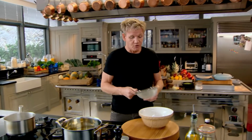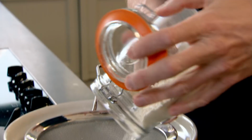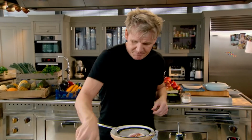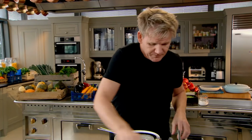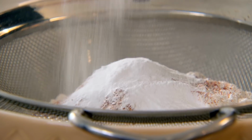Now, the batter. As always, when making any batter, always sieve the flour. I want a bit of heat in the batter, so a nice teaspoon of cayenne pepper. Season the flour, salt and pepper. And then 2 teaspoons of baking powder. This almost lightens the load with the batter.